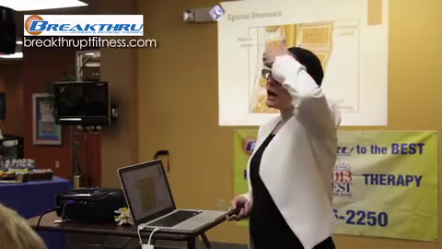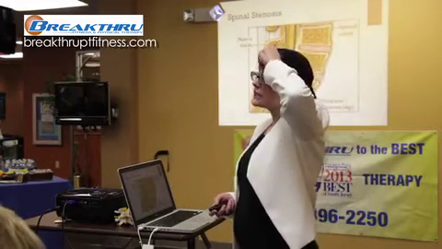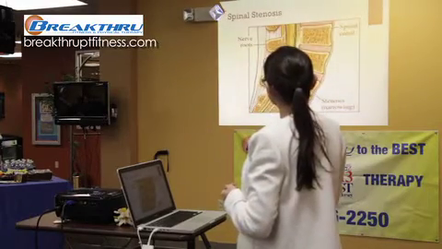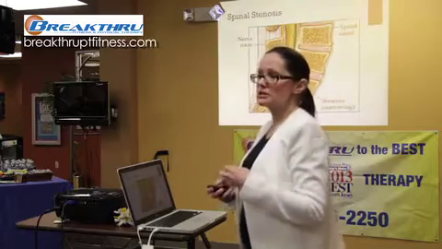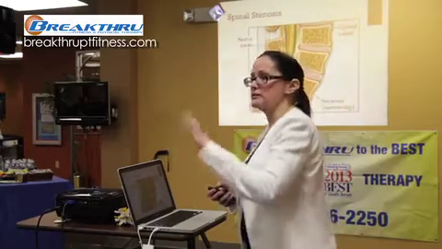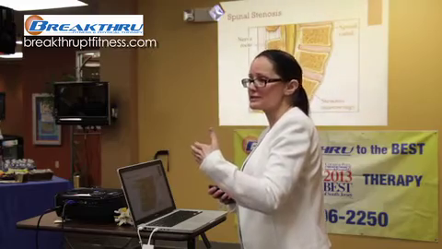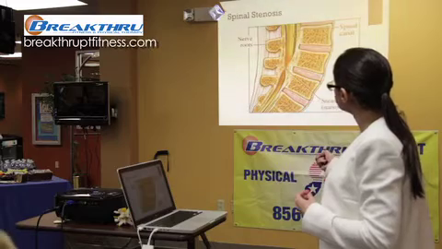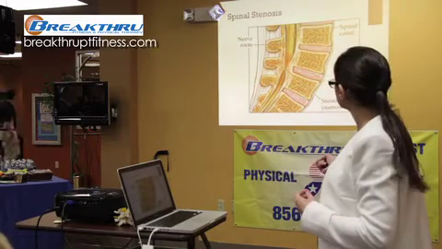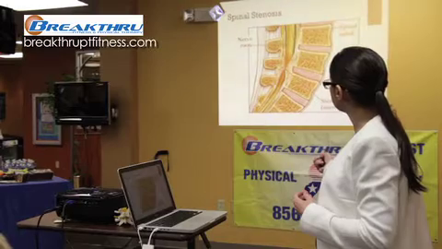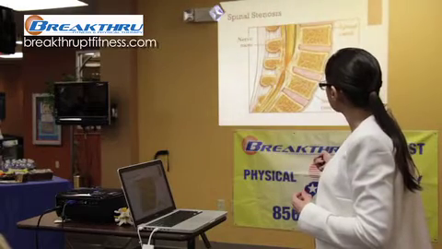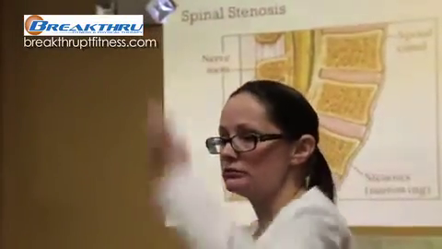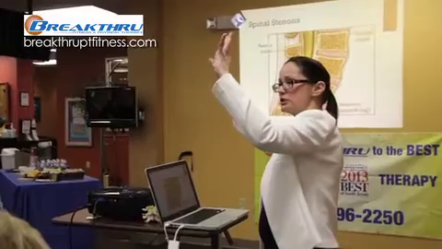Okay, so another problem in the spine that can pinch nerves is spinal stenosis. Spinal stenosis is a narrowing of the central canal. And it's usually caused not by a herniated disc, although that can cause spinal stenosis. In this picture, we see that the ligament that runs back here is getting a little bit bulky. The ligament that runs over here is getting a little bit bulky. We probably have a little extra bone formation over here. And now the canal where the nerves travel is too small. Instead of looking like this, it starts to look like this.